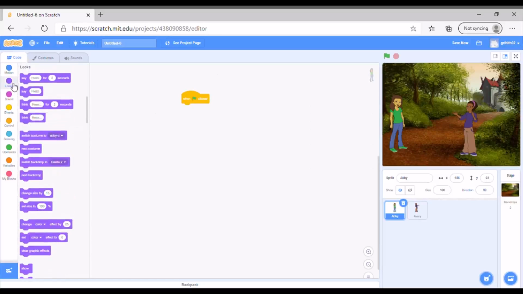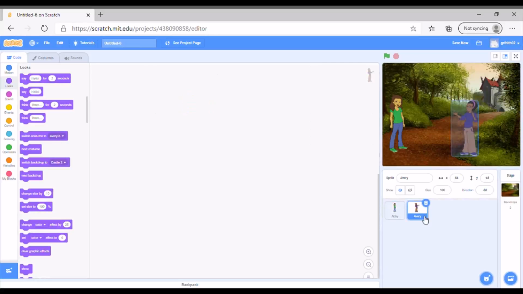Go to looks and you can say hello for 2 seconds. Now if you bring that down and attach it over here, she's gonna say hello for 2 seconds. Now you can change the seconds or keep it the same.